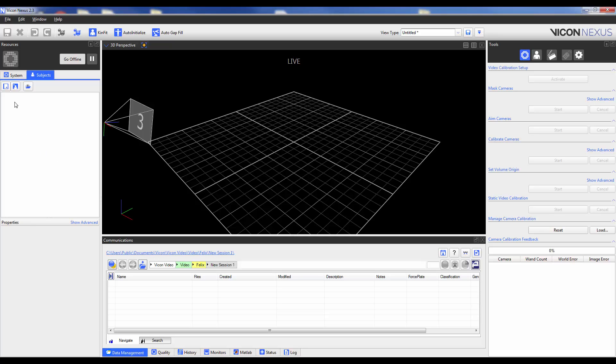In this video I am going to select the middle button which is to create a subject from a labeling skeleton. Clicking on this will bring up two types of templates. The first, which are denoted using the Nexus icon, are any of the default templates that are installed with Nexus. The second is any custom templates. In this video I am going to use the Plug-in Gait Full Body AI. The AI, which stands for Auto Initialize, helps to differentiate it from Nexus One templates.